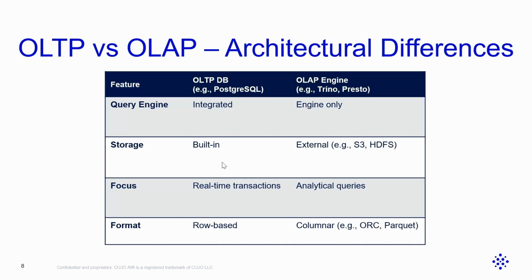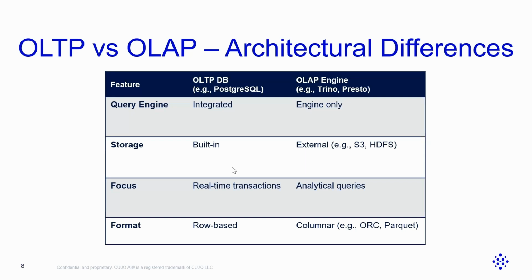And one of the core differences, which is very important, is the way the data is stored physically. In OLTP systems, the data is usually stored in row-based format, meaning that individual rows are stored one by one, which is ideal for transactional workloads. While in OLAP, the data is stored in a columnar format, and that actually enables quite a lot of cool features. I will speak in more detail about this, but just to give an example, the columnar format can be better compressed because similar values are stored together.